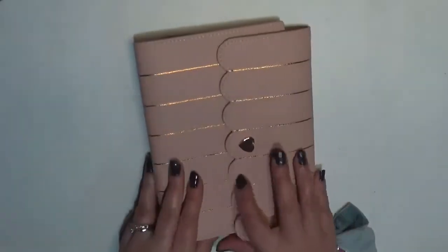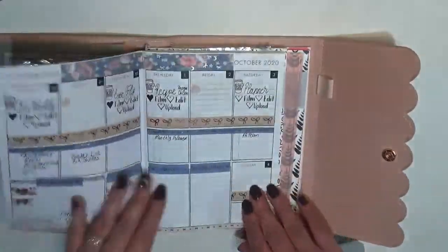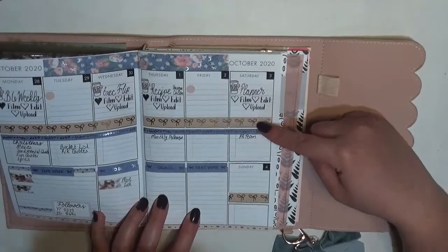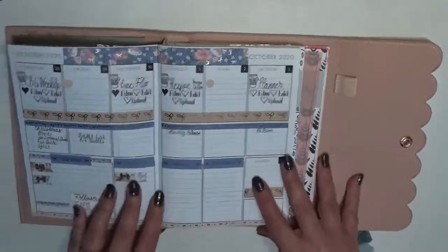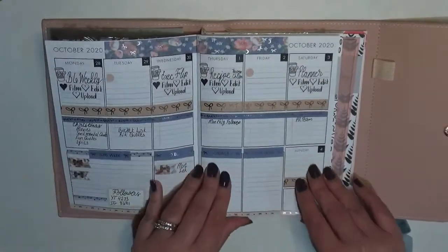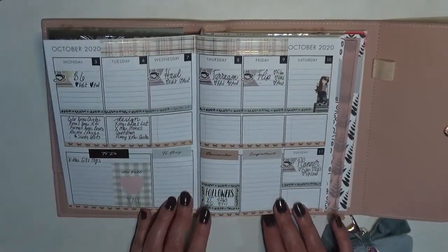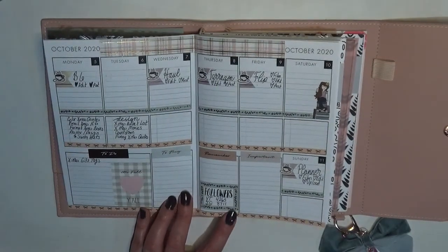And then for October, I was able to move into this planner. And here is the first week of October. I really liked doing this. I mixed a copper foil, it looks like. I don't think that's rose gold. The copper foil and silver foil, but I really loved the colors of this. And I thought it came out really pretty. I went with some leftover fall stickers from last year's Simply Gilded sub box that had the fall. Was it Cozy Comfort or something like that? I don't remember the name of it.